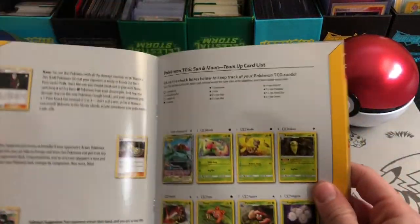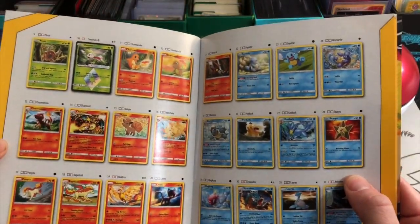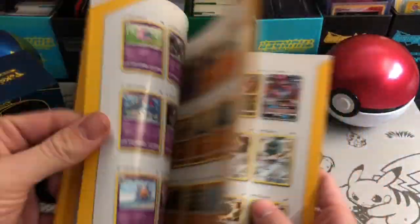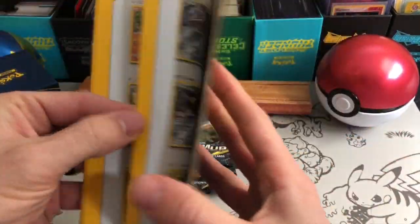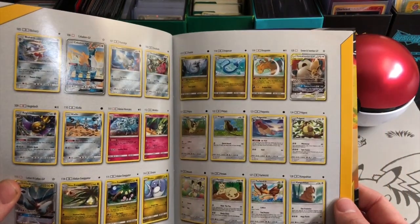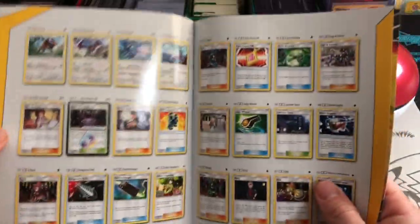Let's go look at some of the cards in the set. We saw the Celebi Venusaur team up already. There is a Shaymin Prism, and the Tapu Koko Prism is huge in the set. There's Zeraora, Mr. Mime GX is pretty playable from what I've heard, Lycanroc, Incineroar, Hoopa. Kabalion — pretty cool looking card. Really like the Eevee Snorlax — love Snorlax. I guess this Latias Latios is a full art and worth a lot.